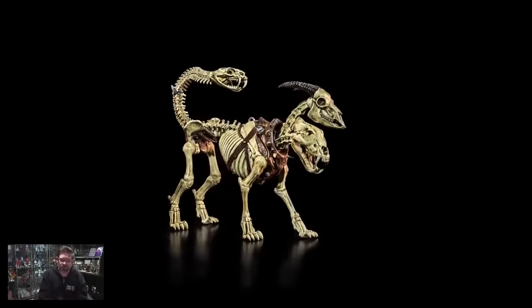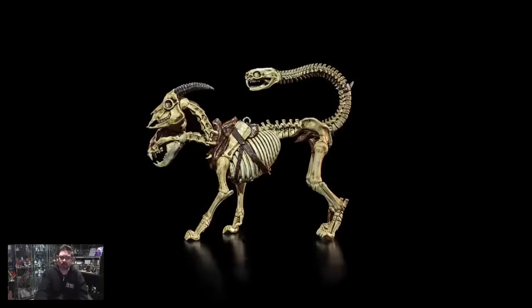Here's the Chimera. So the Chimera is not a fully articulated figure. It is articulated, but like those legs, they're articulated at basically the shoulder points. So you're not going to have articulation at the knees. It's going to be more of like that 5-point style articulation. Necks are on ball joints, so you get some posability there. I believe also the back part is on a ball joint as well. So you definitely do have some posability in this figure. It's going to be movable. Move the heads around for different poses and stuff like that.